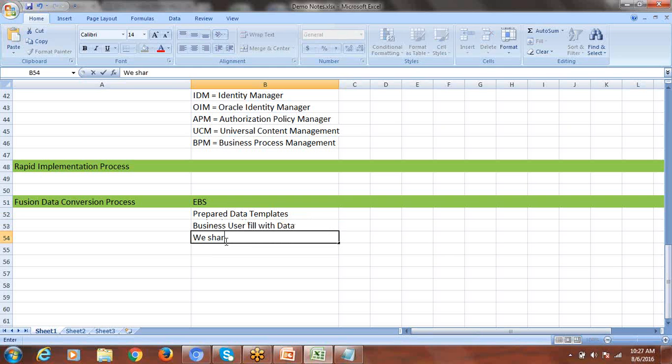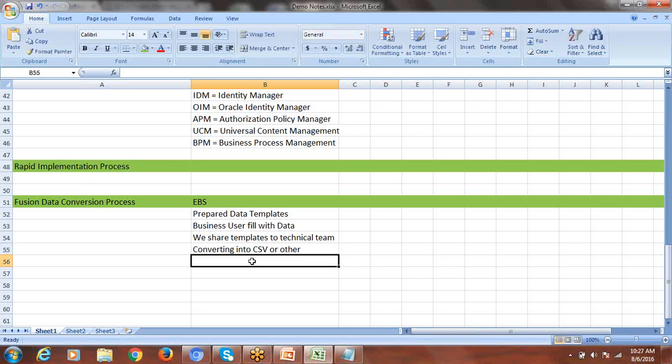We share these templates with the technical team. They convert them into CSV or other compatible formats, any other flat files.